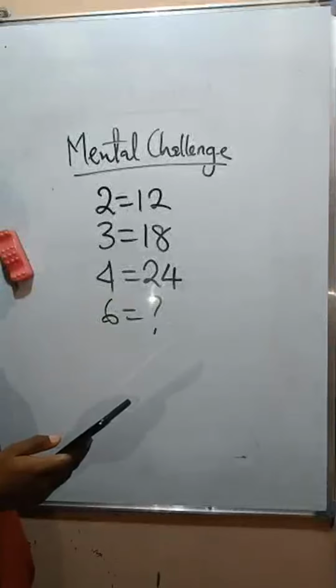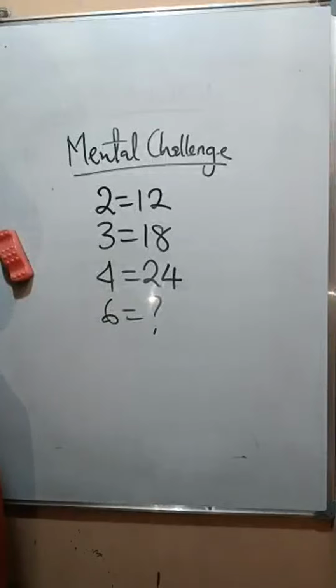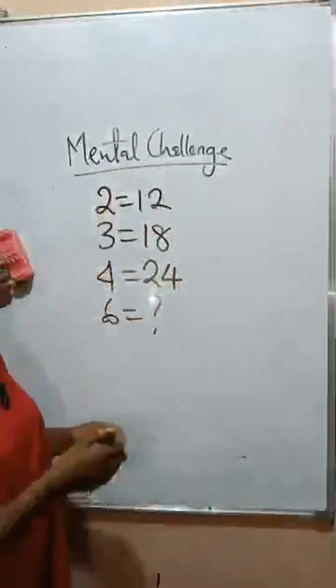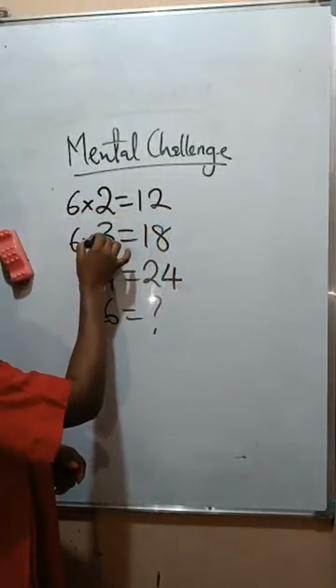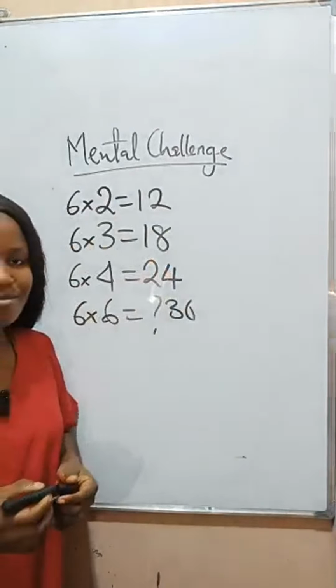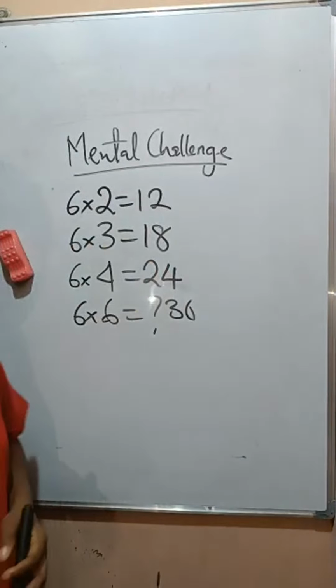All right. All together now. Don't worry, I will say the answer. Calm down. Of course, you know I will. All right. Now this is easy. This one is very easy because all of you got it right. These are just multiples of 6, as you can see. 6 times 2, 12, 6 times 3, 18, 6 times 4, 24. So 6 times 6 will give us 36. This one is very simple. Yeah, thanks for the likes. So to the next question.